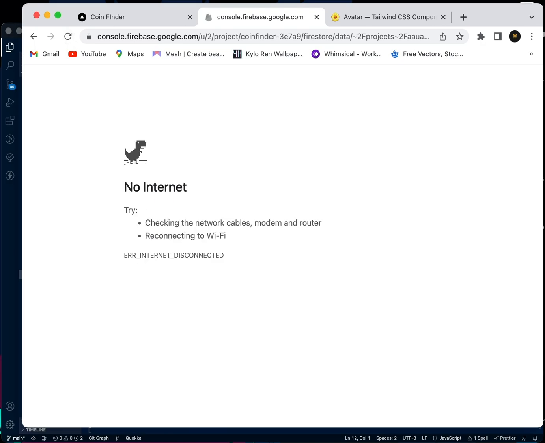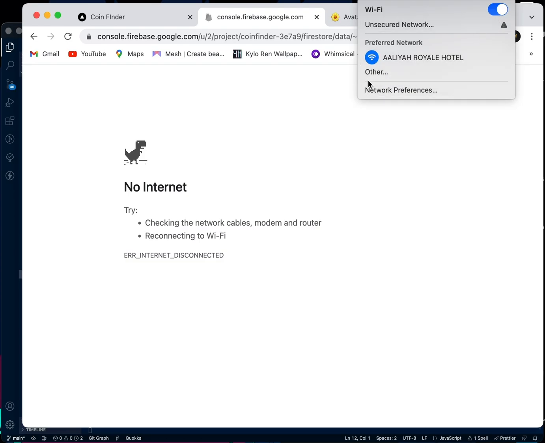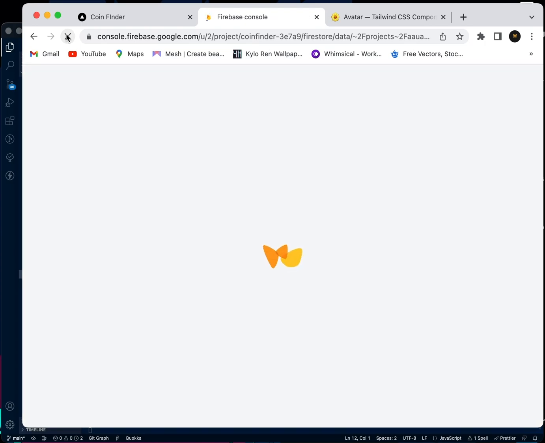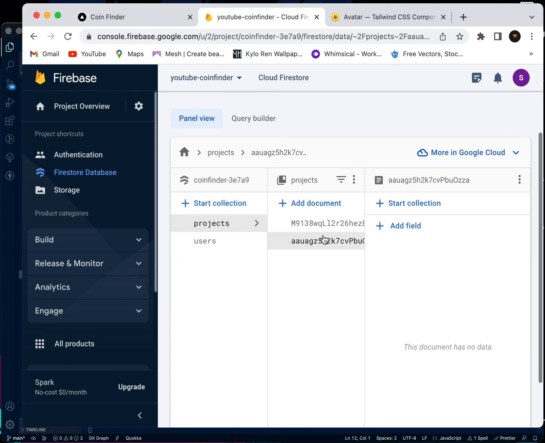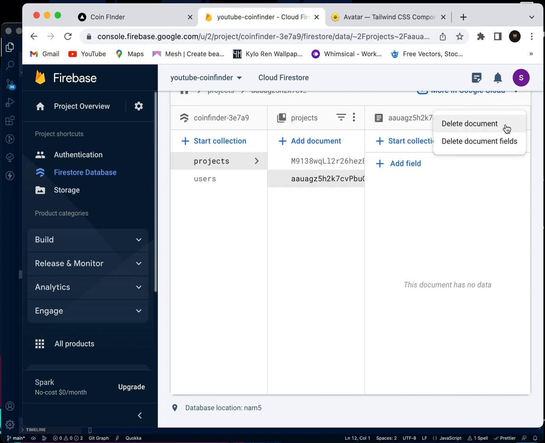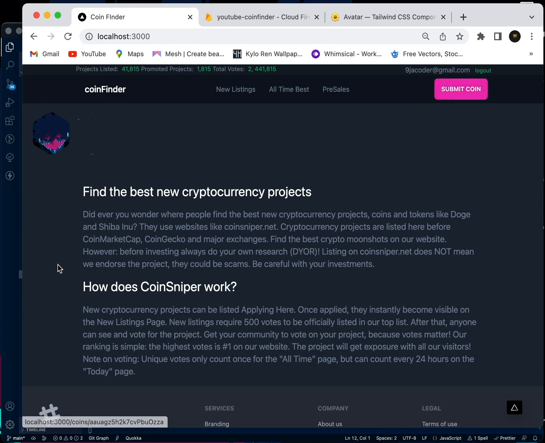Then we restart this, and it seems my internet is gone. Wow. Okay, it seems like it's back. Refresh. All right, nice. So you can see here we don't have anything. This document has no data, so we're just going to delete this, and we're going to go to our submit coin and create more coins so we can have it filled up with amazing projects.